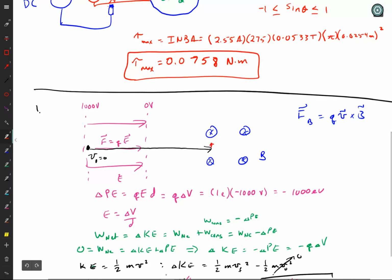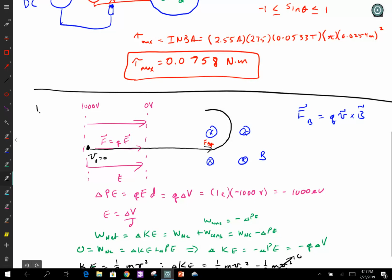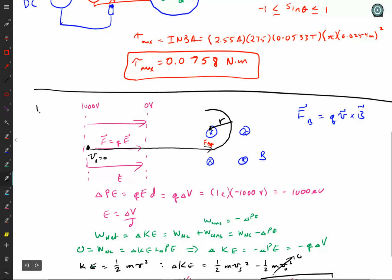So the force is going to be like that. That force is perpendicular to my velocity. It's going to remain perpendicular to velocity, and it's going to make it do a semicircle like this with some radius r, which was given in the problem.